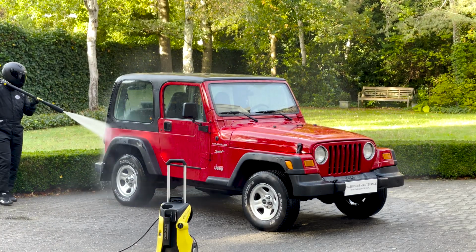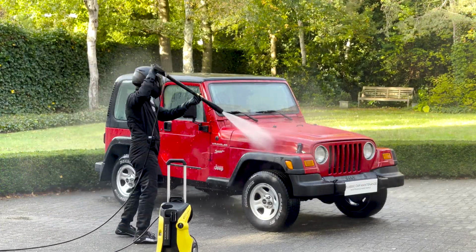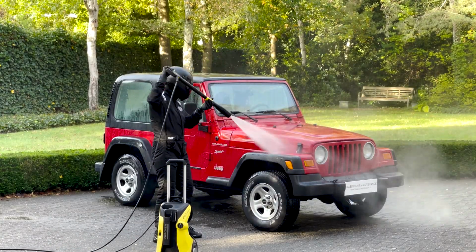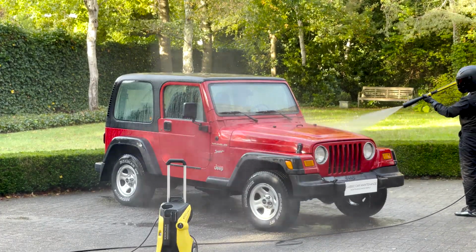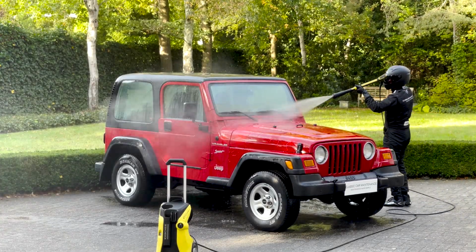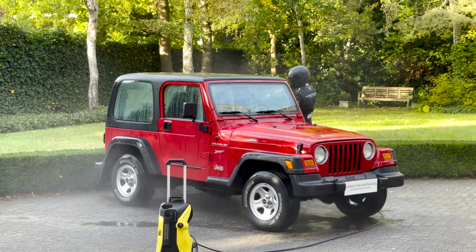If your car doesn't have a lot of plastic parts, you don't have to dry your car before clay barring it. You can continue to the next step right away. Any water spots that may form while drying in open air will be removed during the clay barring process anyway. In our case, we won't be claying all those black plastic parts because they are not coated. And there's loads of plastic on this car. That's why we're drying our car with towels to prevent water spots forming on our plastic bumpers, fenders, and roof.